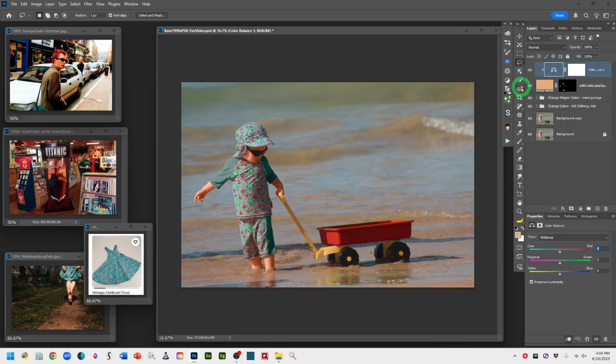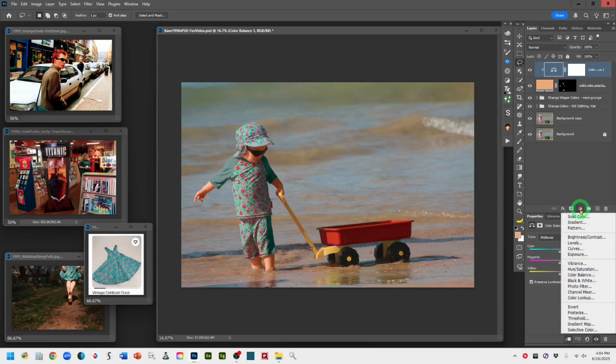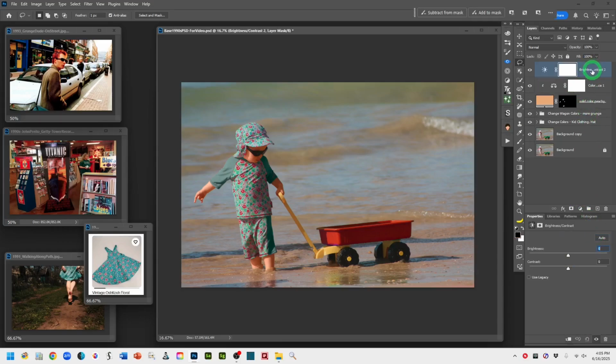So I want to add a brightness and contrast adjustment layer. So bottom of the layers panel, add new adjustment layer icon. Circle, brightness and contrast. So again, bottom of the layers panel, a new adjustment layer, brightness and contrast. We opened our brightness and contrast adjustment layer. And what I want to do is take the brightness down. See, these have kind of a darky, kind of grungy look to me. So I want to lower the brightness a little bit.